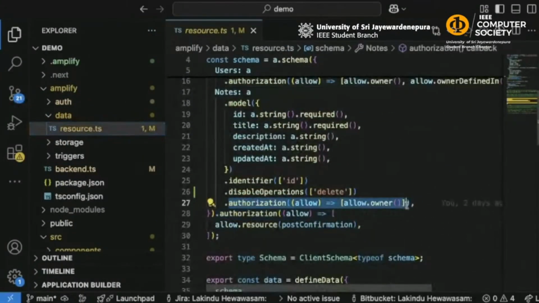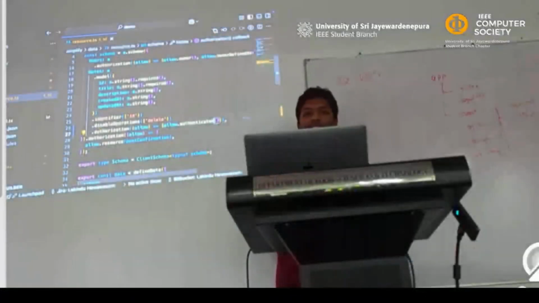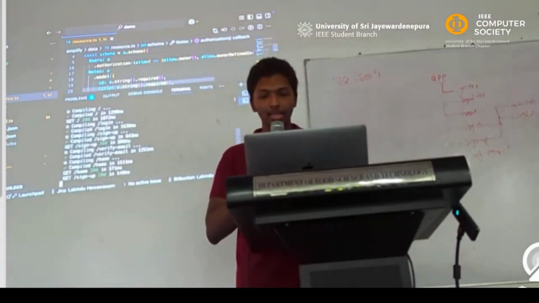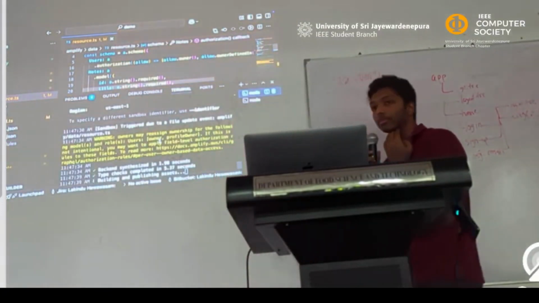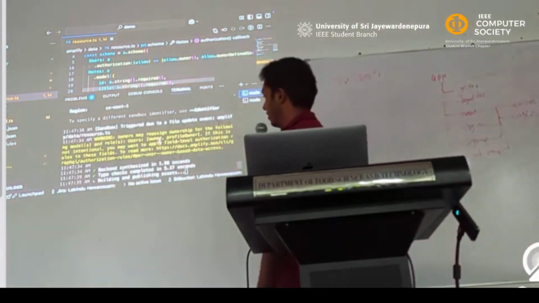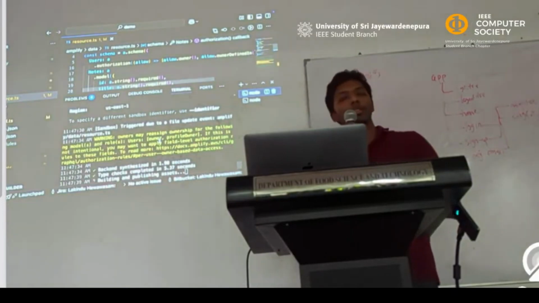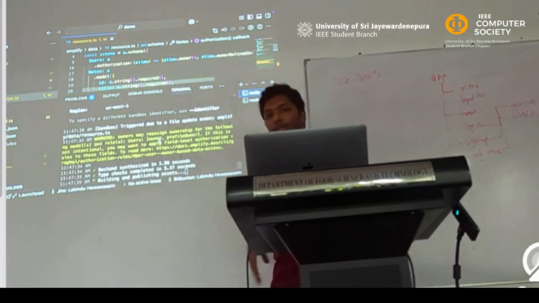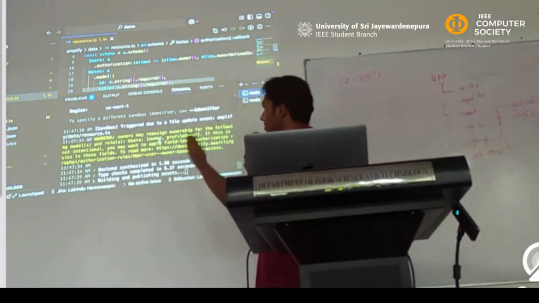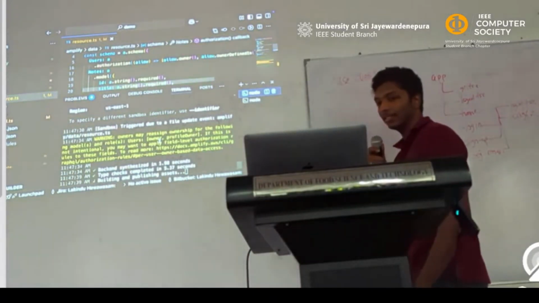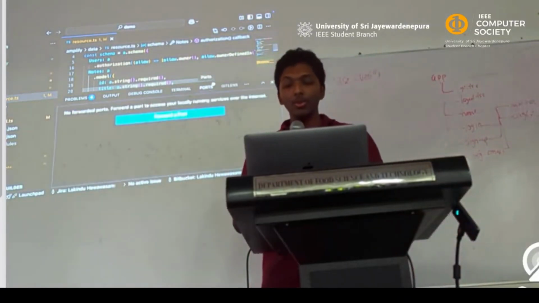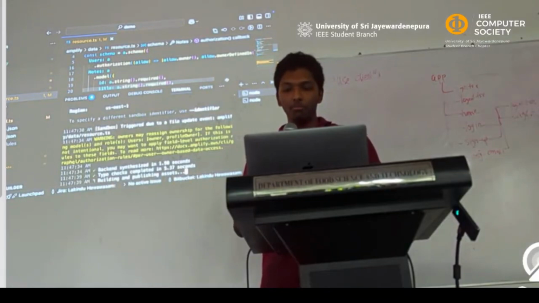This authorization for allow owner, the moment I change this, I'll show you. The moment I change this to allow authenticated, this condition changes in a way that any authenticated user can view any note in the system. So we'll change that and see. Now it's again deploying it in real time for us. So we just saved it. Usually if you had to do this, you get all the notes, you query it by the user ID, and then you have to remove that user ID so that any authenticated user can do it. We don't do that stuff here anymore. It's just single lines of code. So this goes into a segment called low code platform.